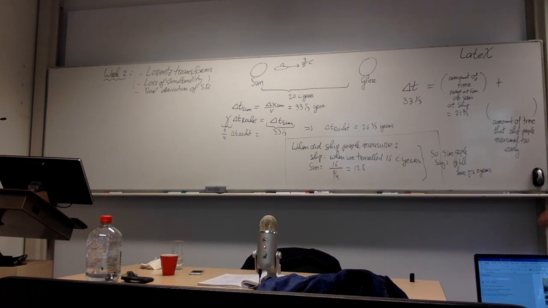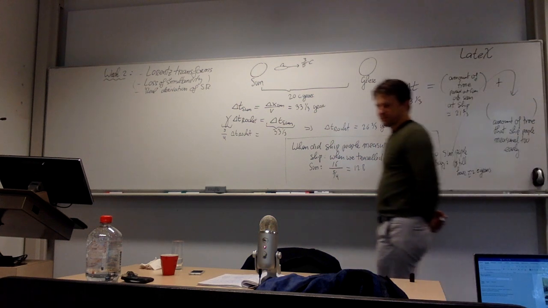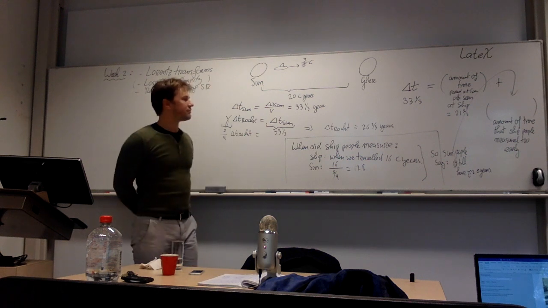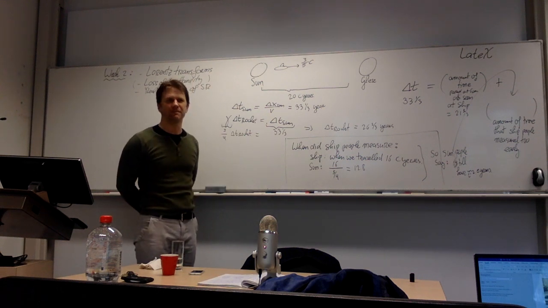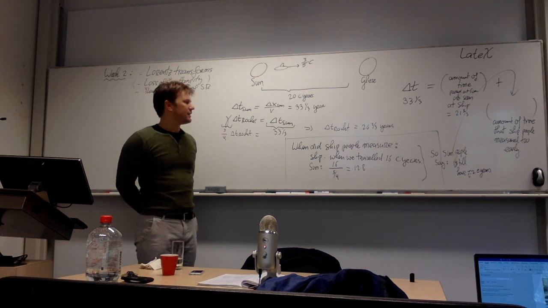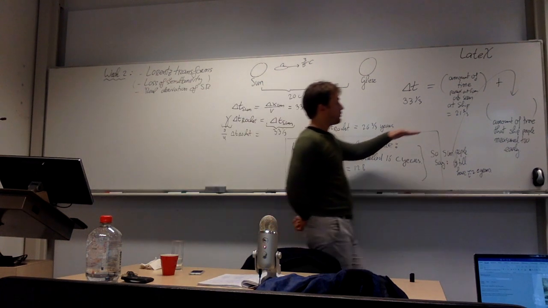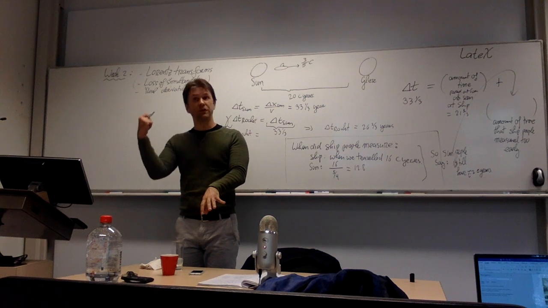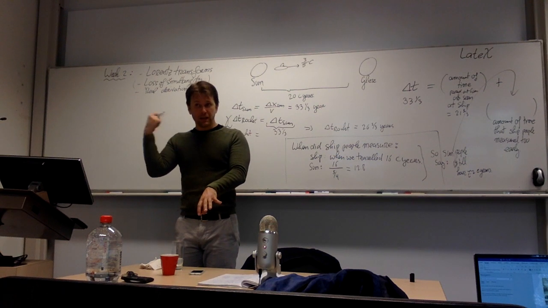Good. Now we're so ridiculously close, because what we wanted to know was the amount of time that it takes for that last stretch to be traversed as seen from the sun. How much was that? Should be very easy. You mean the amount of time that they still need to travel? Yes, because that's what we're looking for. We're looking for the compensation, right? They measured too early, the ship people. So the sun people say you have to compensate for the fact that you were too early. How many years were they too early?